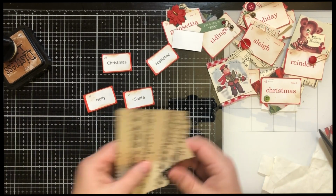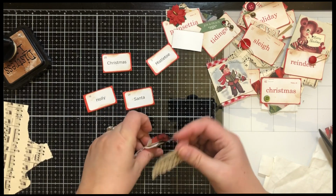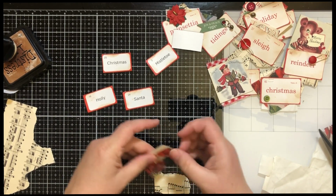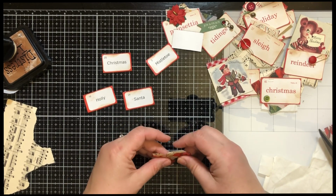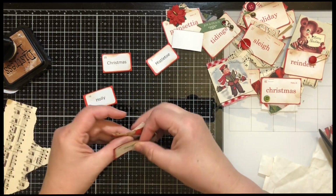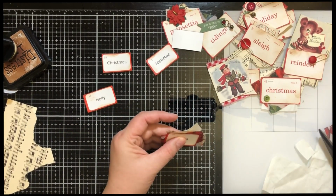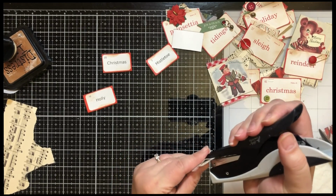Alright, and then I'm just going to rip some of my music sheet. I think I want this. This. And then let's see, stapler. Easy peasy.